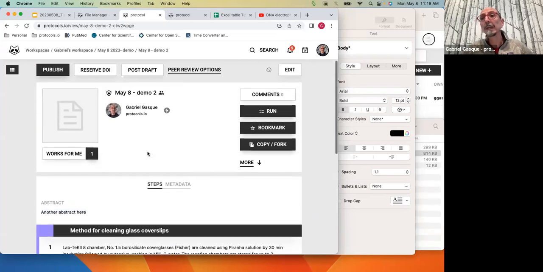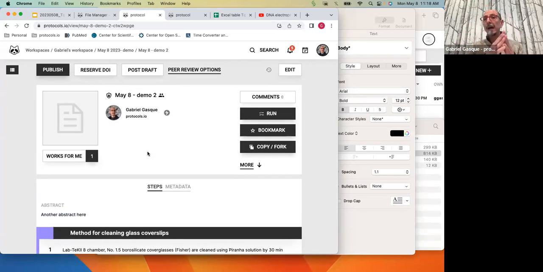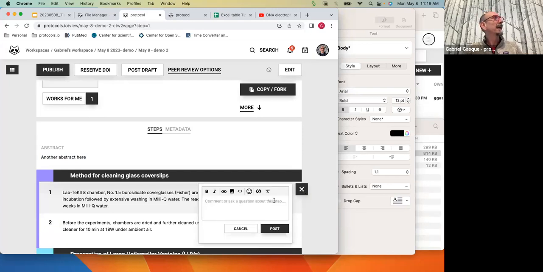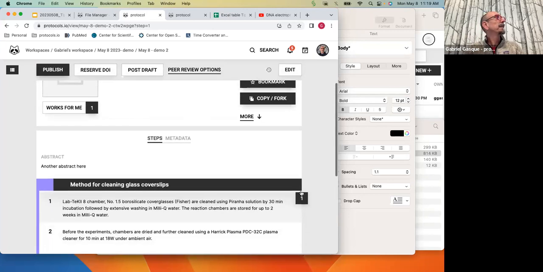Now, the advantage of doing it this way is that in addition to centralize the protocol and make it shareable and publishable, now it has become an interactive and dynamic document. So it will accept comments. So if I publish it or if I share it with anybody, that person or those readers can add comments. And if I post a comment, if a reader or a collaborator posts a comment, they will be notified, or you will be notified, the author will be notified. So you can see that one comment was added.